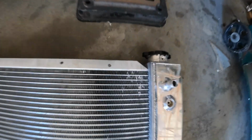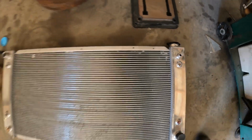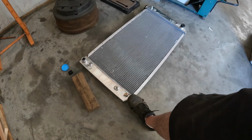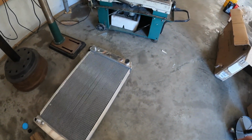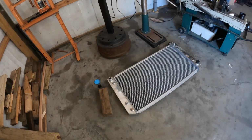So before they did that, they wanted me to check to make sure it didn't leak, because I showed them these pictures of these fins and they thought that was big damage, which I wasn't too worried about. But whenever I laid it on the ground here to check it for leaks, I noticed that that side's flat on the ground and the whole core is warped. So long story short, they refunded me the money and I went ahead and ordered another radiator.